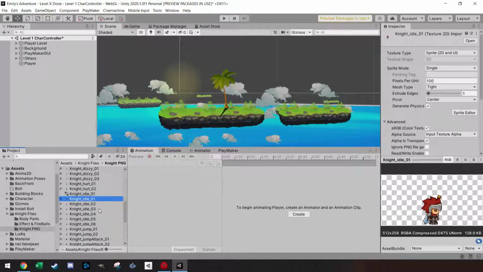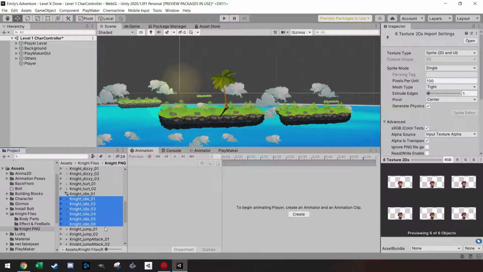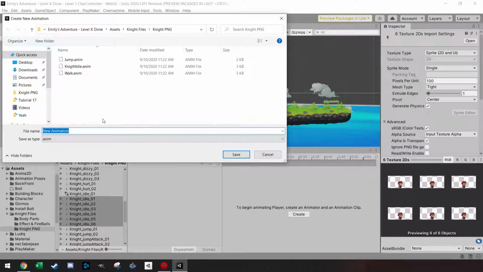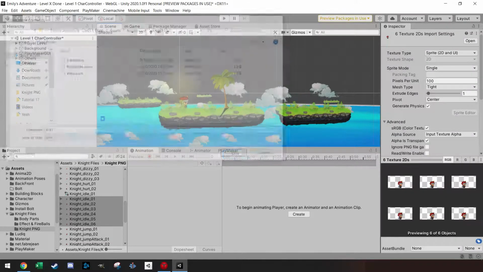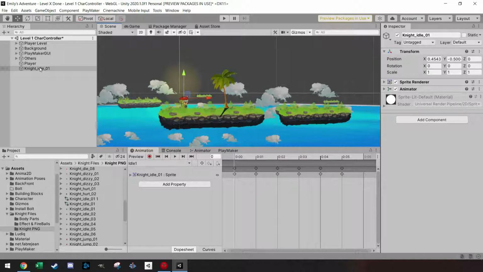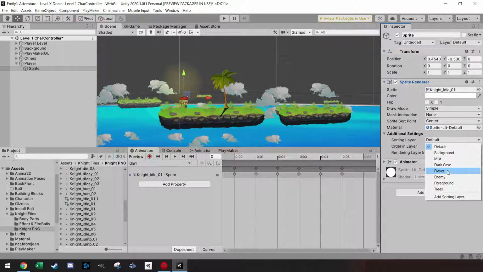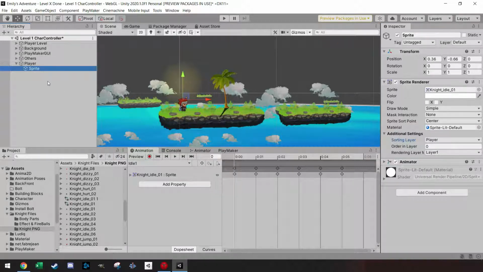Now we can see all these different animations, and let's start by importing the idle. How you're going to do this is quite simple. You can just drag your character here, and let's call it idle 1. I'm going to put this night idle 1 into the player, and call it the sprite, because this is the general sprite for this character. I'm going to put it on the player layer. Just make sure that you have your layers fixed, and I'm just going to leave it on 0. Just drag it here, and on the player we already have a nice idle.